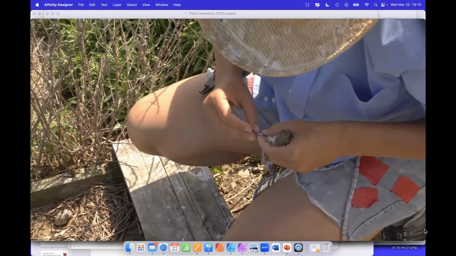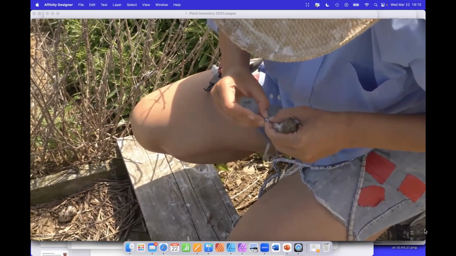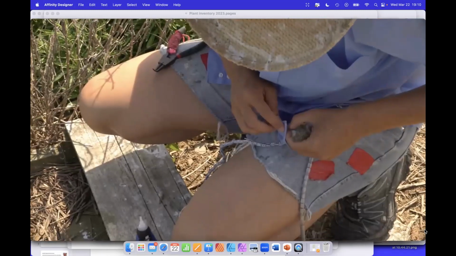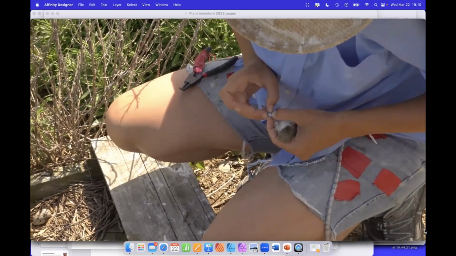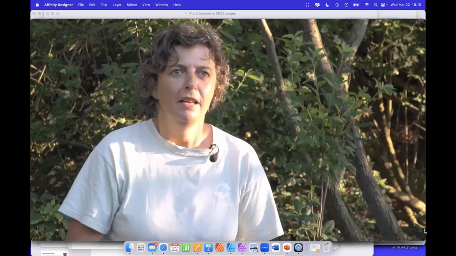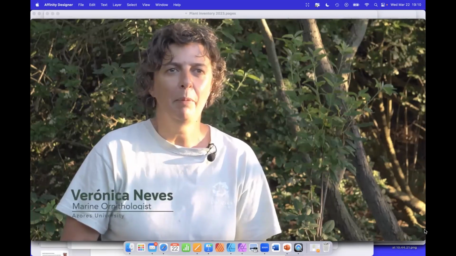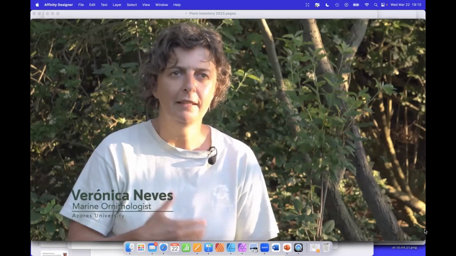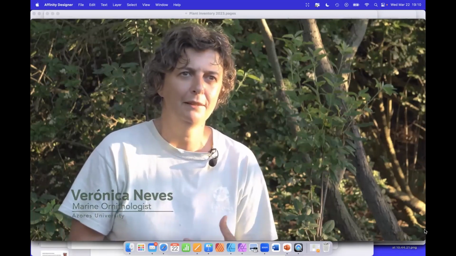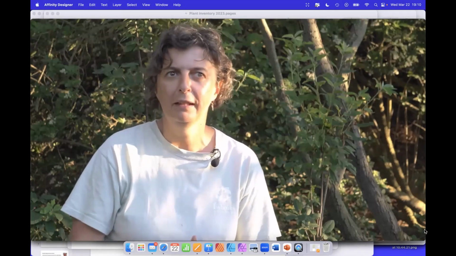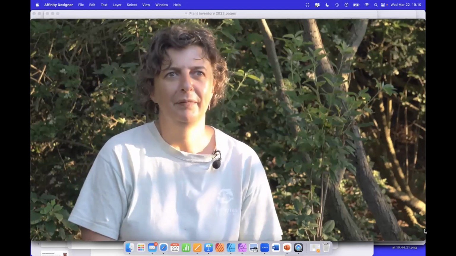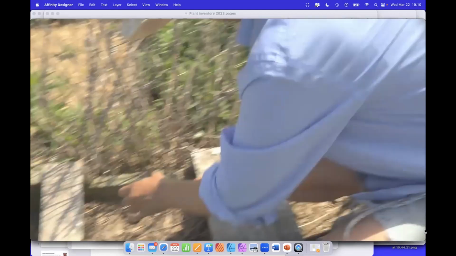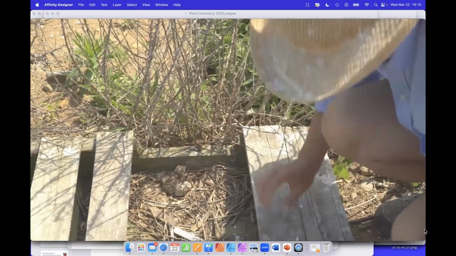So by putting a band, you are basically having an individual signature for that particular bird. When you do it in a chick, you get even more information because you know the age. And then when these birds are coming back to breed, you will know their age, and this will allow demographic studies to see survival, age at first breeding, pairing, movements between colonies and things like that.